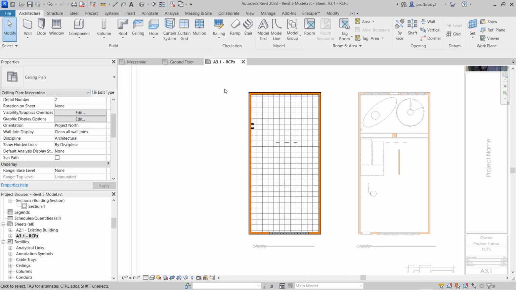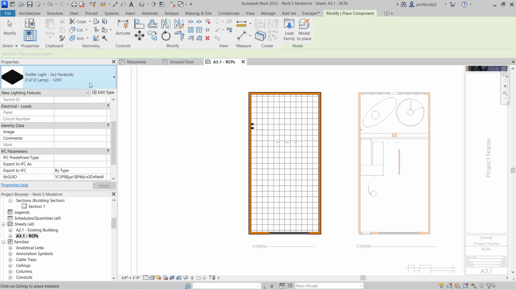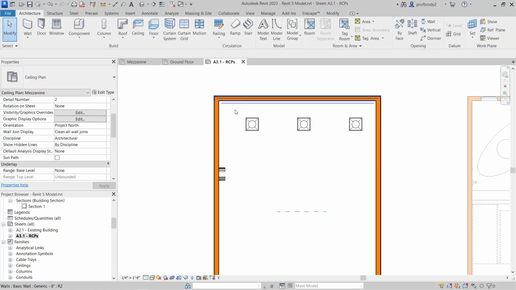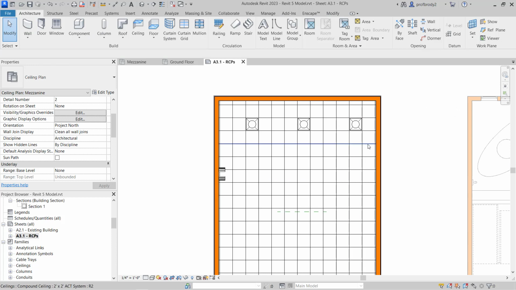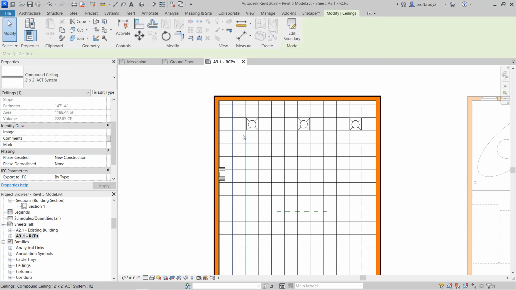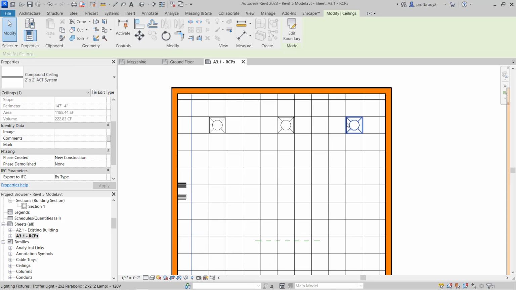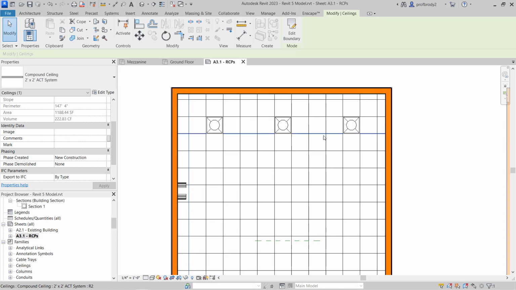One thing we haven't talked about yet is lighting. And lighting basically are components that you can load in from the Autodesk library. I've loaded a bunch, including one called a troffer, which is something you typically see in a gridded ceiling. And there are all sorts of rules of thumb for how to place these troffers, but the one big rule is always put it on the grid. And actually, I think I'm going to move the grid just a little bit. I'm going to select one grid line and move it over. And you see how the lights actually move with it, which is awfully handy.